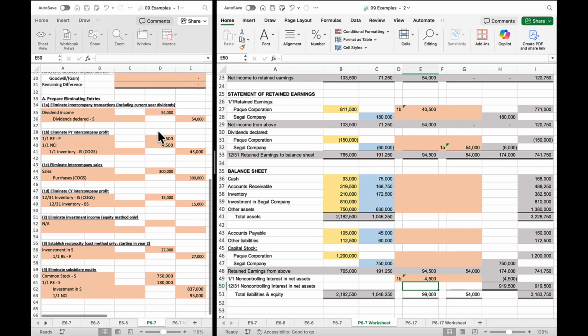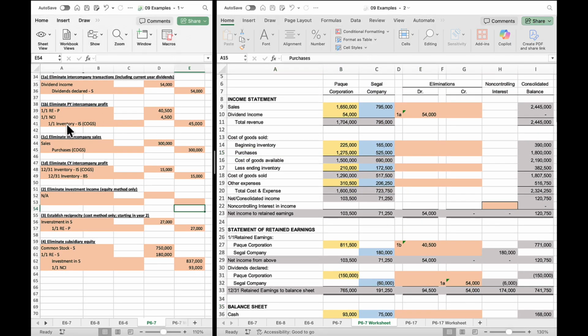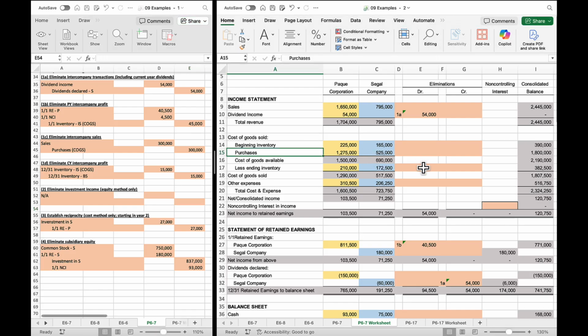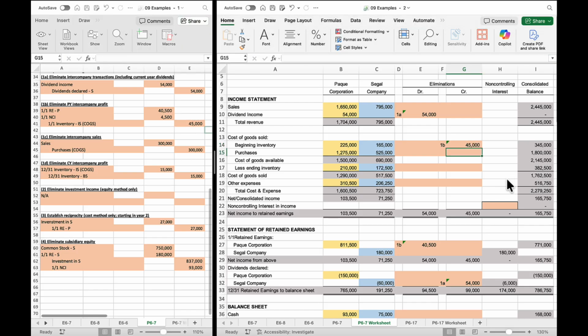Then we're going to head up to our income statement because this 1-1 inventory is part of our cost of goods sold calculation. So we're looking at the beginning inventory on line 14, and we're going to credit for $45,000. And so when I do this, the important thing to look at is the effect on total cost of goods sold on line 18, because that's where we're going to really understand what we're doing. And so currently we're at 1.8 million for our cost of goods sold. And so when we enter this, we see it goes down.